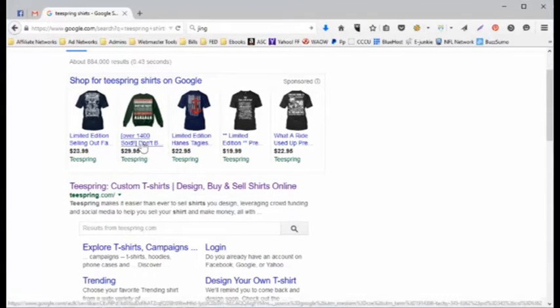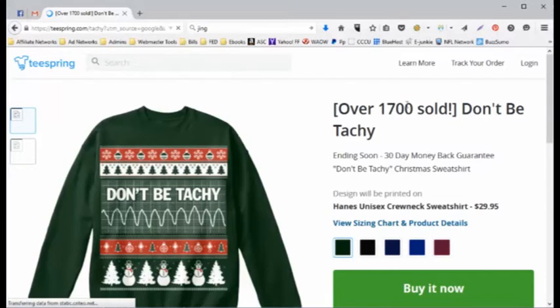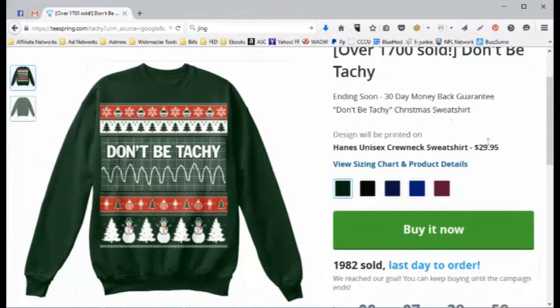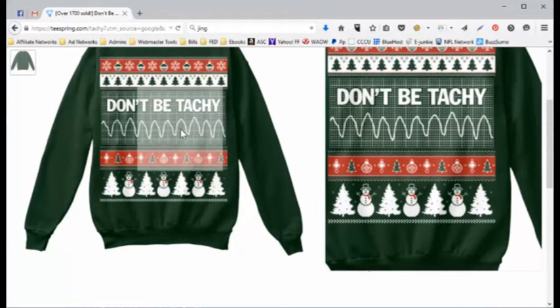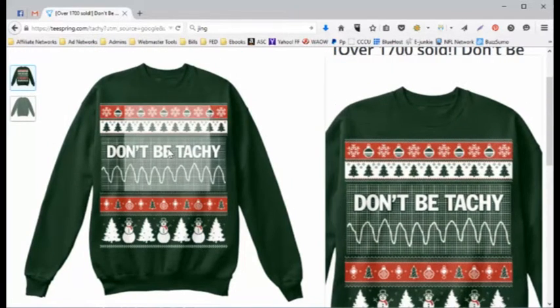Here's a shirt. This is a Christmas one. It's actually got only 7 hours left. This guy's doing pretty well. Right now, in October and November, the ugly sweater shirts will do really well.